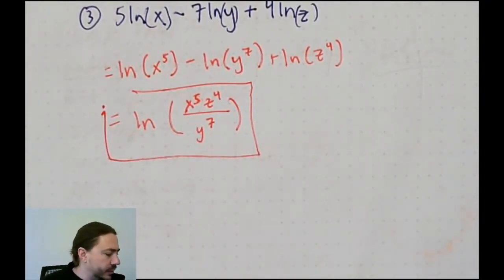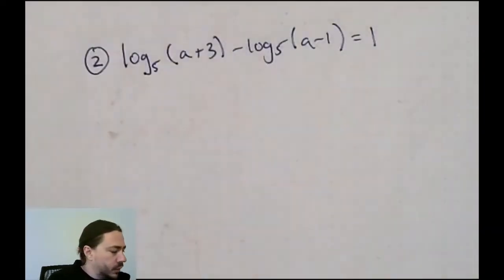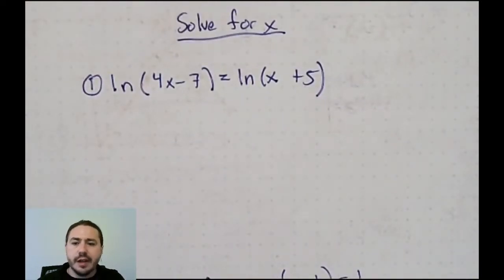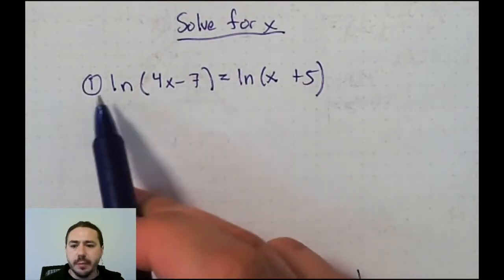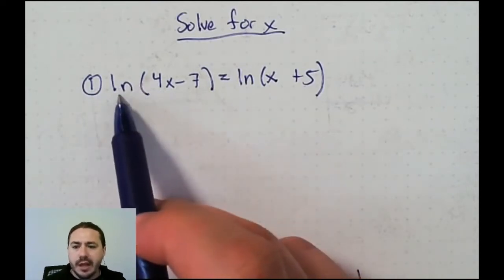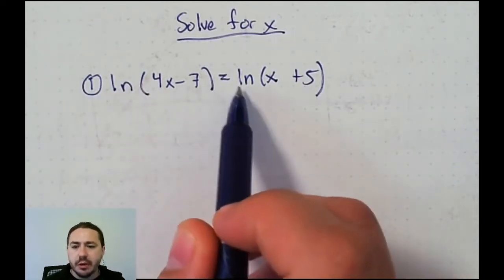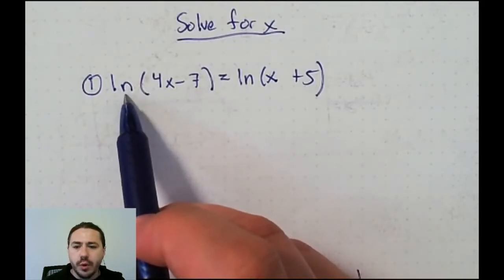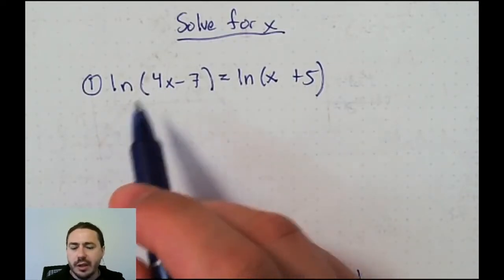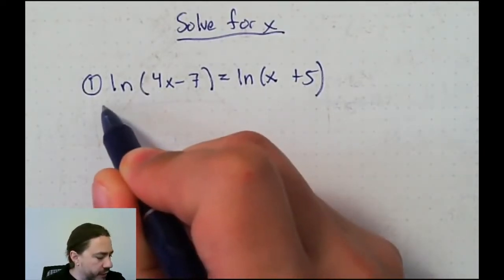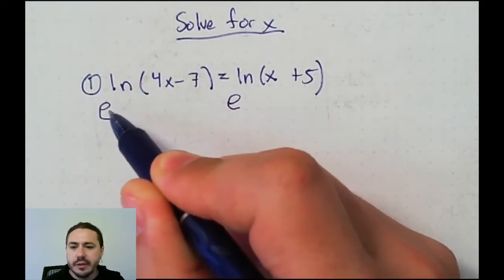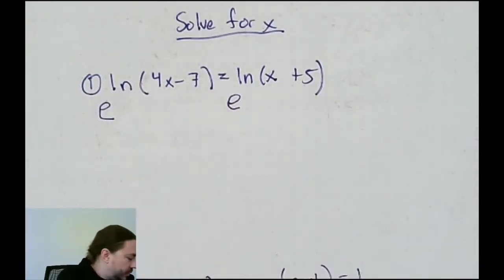So let's take a look. All right, so I just want to show you a couple of ways you can use some of these properties. Let's say you've got an equation where you've got the exact same logarithm on both sides. We've got log base Euler's number, otherwise known as the natural log. Anytime you've got the same base logarithm on both sides, you can use that one-to-one property and just cancel out the logarithms. What's really happening here is we are raising both of these sides as a power of e, or Euler's number, and then we can use the inverse property.